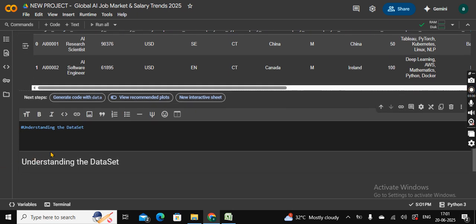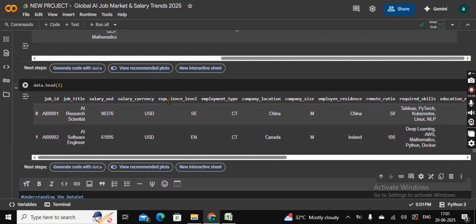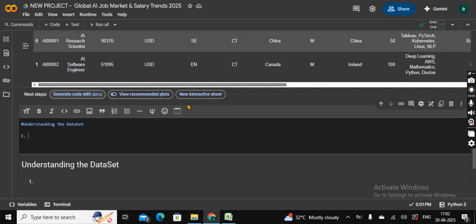Okay. So now what will happen is we will be making out certain points which we understood from the given data set. So how do we draw the points out of the given data set? So see, as we know, this is the AI job market. So which columns are quite important and which are not that important. So on that basis, we are going to understand how do we move ahead from just having the numbers in the front of our screen, right?